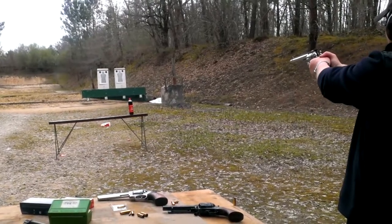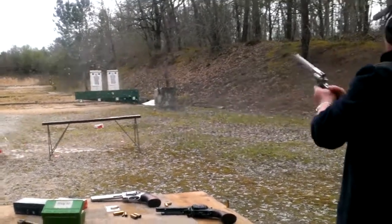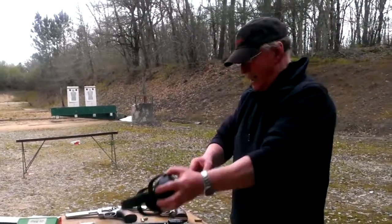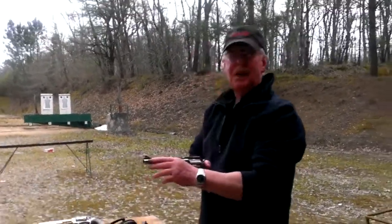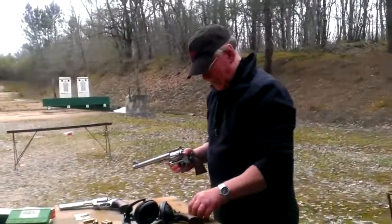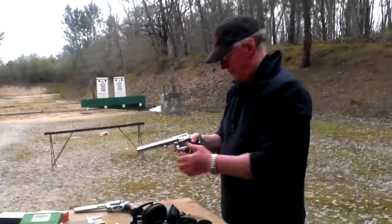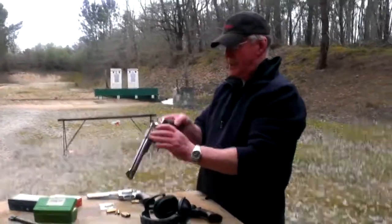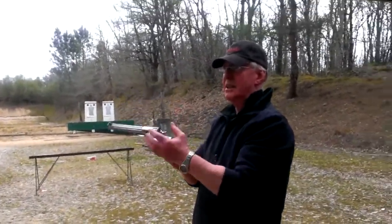And the last one. Whoa! Now I don't know if you're able to see the flash. You might be able to see a flash come out of the end of the muzzle. Open it, eject all 6 bullets out, and there's the empty gun.